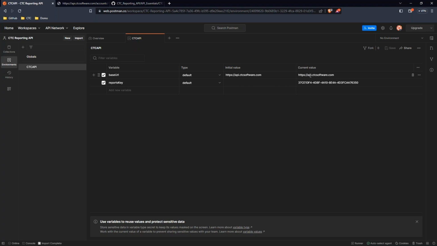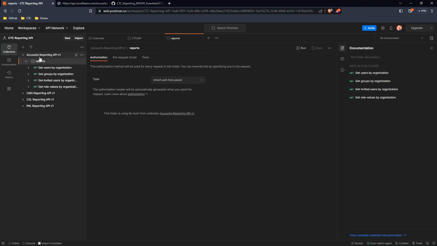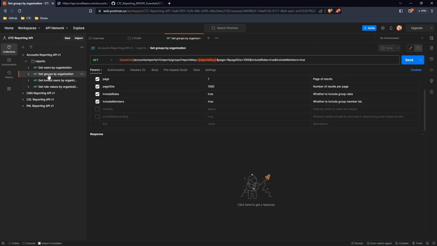I'm also using the CTC General API prefix right here. This is the main portion of that site that you're going to navigate to. And then I have different collections of data here. If I expand out, say, the accounts, reports, user groups right here, the user groups leverages that CTC API.ctcsoftware.com, and then it knows where to go specifically, in this case for groups. It's going to sub in the proper reports key right here.